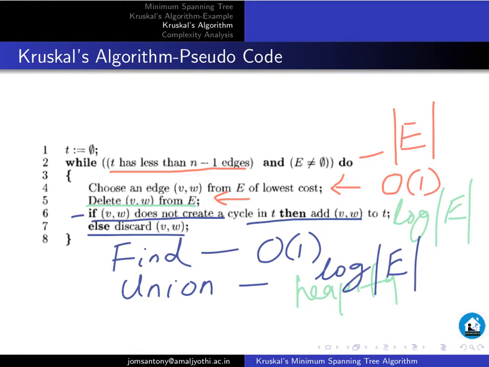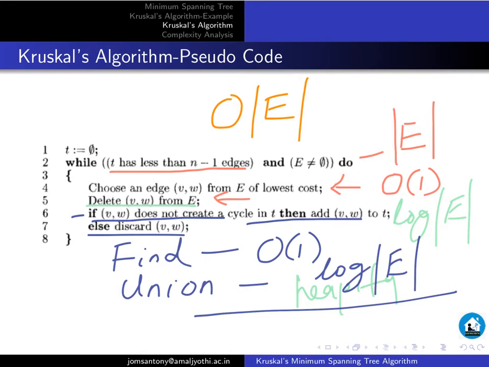So altogether you can calculate the complexity. One more important thing is that we said we are choosing an edge VW, and the edges are represented in the form of a heap. So first of all, we need to create that heap, and creating that heap will have a complexity in the order of e, because you need to create a heap with e edges.